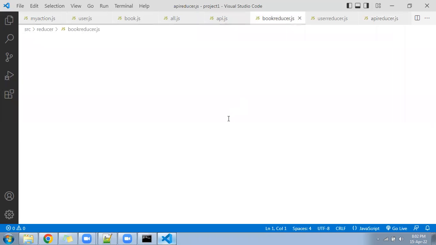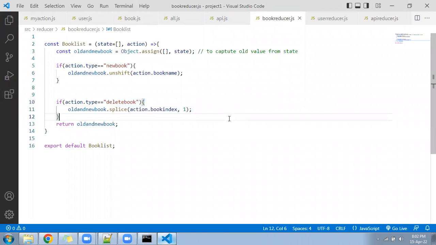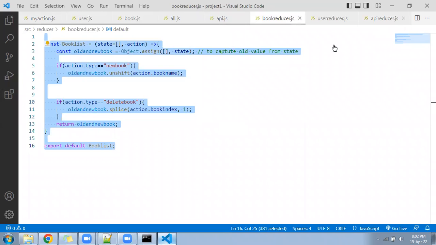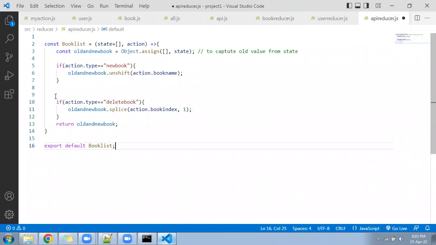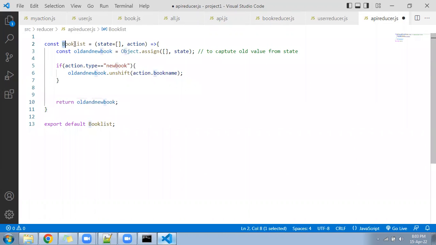We can copy the book reducer and paste it under the API reducer, and change the data here. Data list, you can write API data list. Old, new.